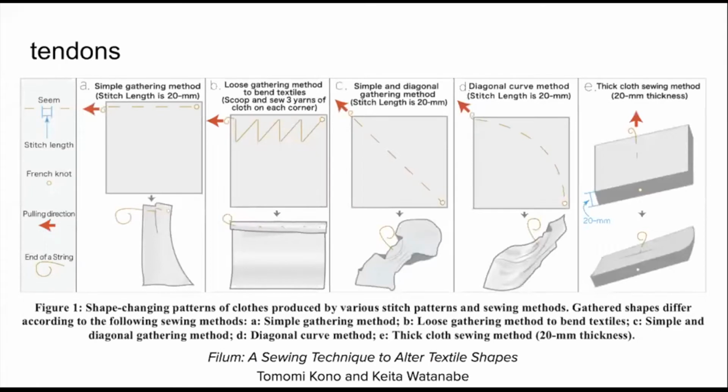Roboticists call this tendon actuation, which is just a bunch of extra syllables for what you might also call a drawstring, right? This is an actual published paper where they say, hey, if you sew a piece of yarn across a piece of fabric and then you pull on it, the fabric's going to crumple in an interesting way. They might have different definitions of what is interesting, but you can start to see, especially in figure D there, that if you stitch it in a curved way, then it crumples in this kind of curved way. This is really taking advantage of the string. It's really easy to pull a string. It's really easy to get a fabric to crumple. This is great.